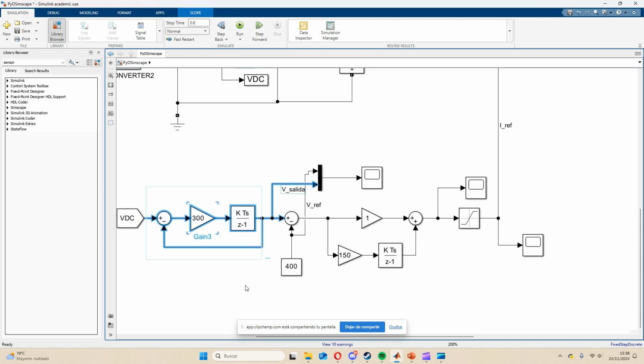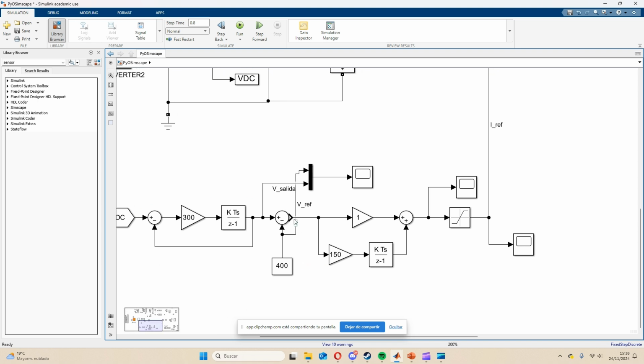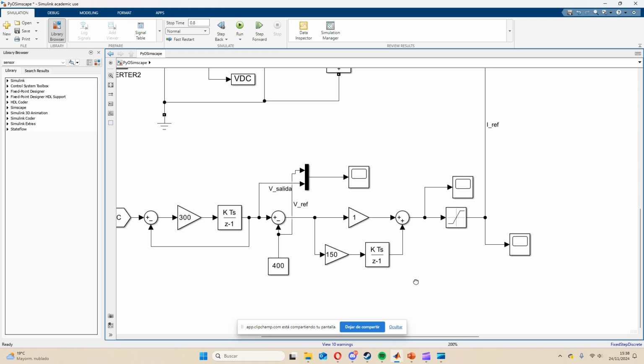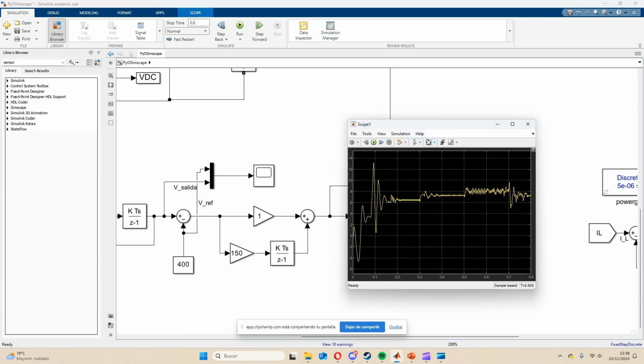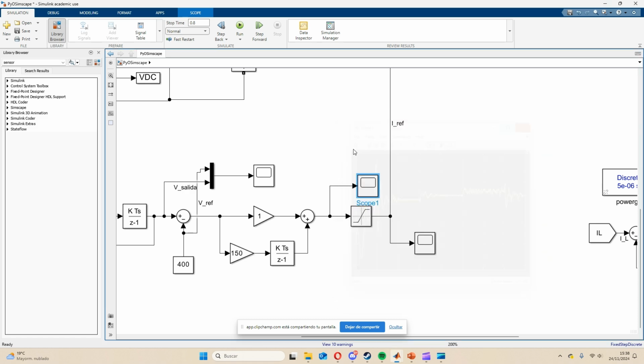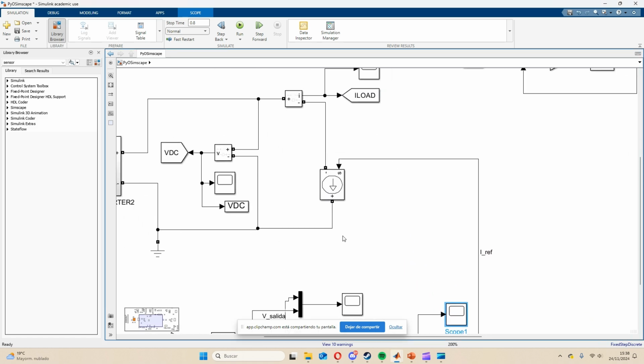So what we're doing is to evaluate this signal without noise. We reduce the noise of the signal to be compared with this reference, and we pass this error through a PI regulator again. In the output, what we obtain is the current. This is the output current that our system will have.